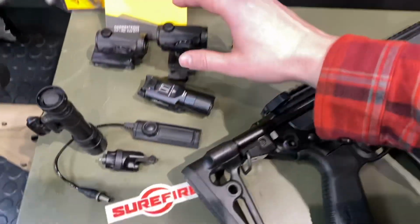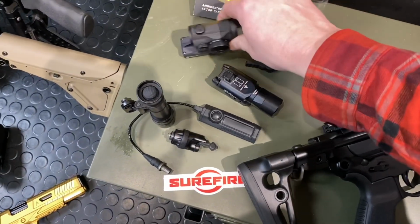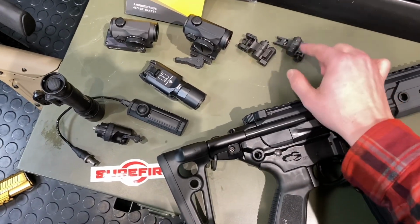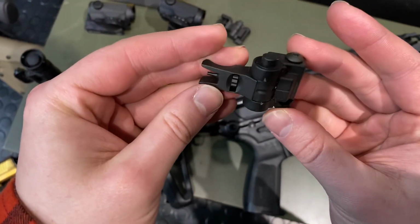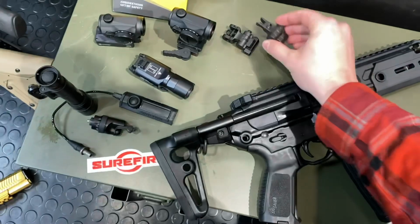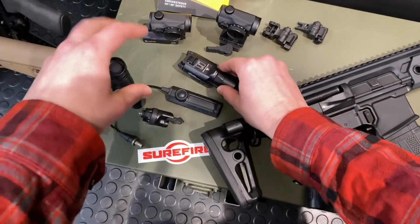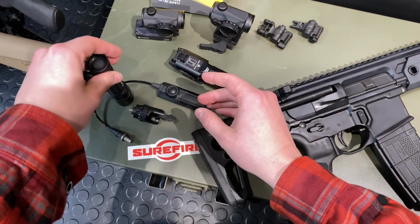We have some mounts from ADM and KDG. You guys have seen me use this one quite a bit. These are the original factory sights, by the way. They're probably not going back on, but these are the newer SIG ones. These came on the Rattler, and they're much lower profile, much nicer than the ones that I got with my SIG MPX a couple of years ago. We've got some kit here from Surefire: X300U, Scout 600 Pro dual fuel, which we'll get into.